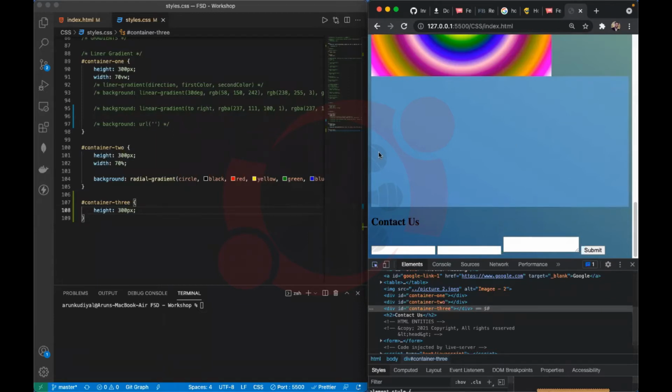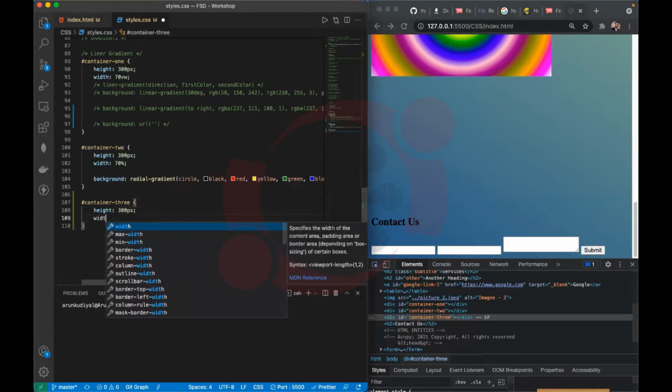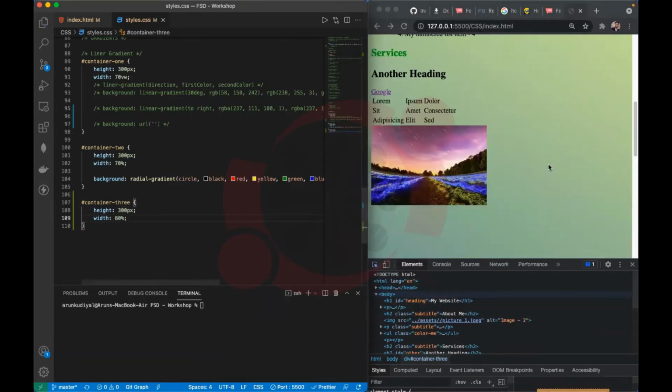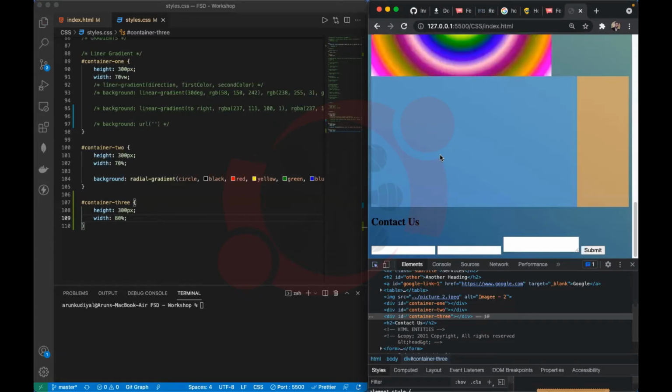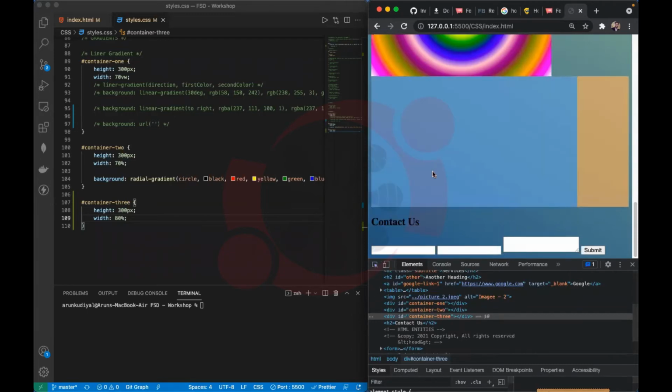You can also mention its horizontal width. If I say width, and I told you to keep it relative most of the time, but even if you don't, it's up to you. Let's say I'm keeping it relative at 80% and save that. Now it will always take 80% of your width, as you'll see down here as well. Does this make sense now? Did you understand how we do the configuration for an empty container? As you inspect, the yellow stuff you're seeing is the remaining 20% of the view width. Anything else you want to ask?